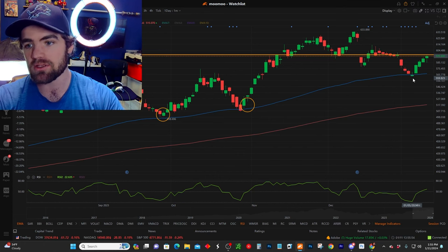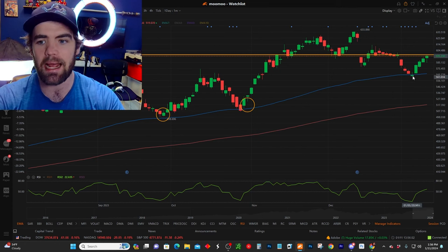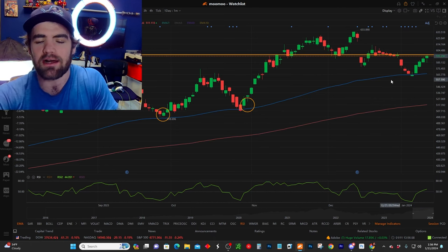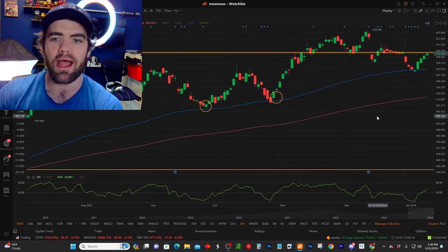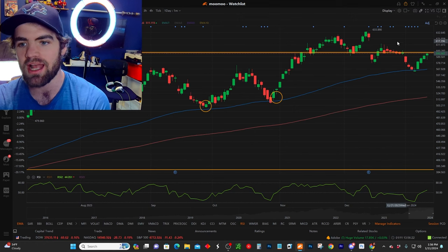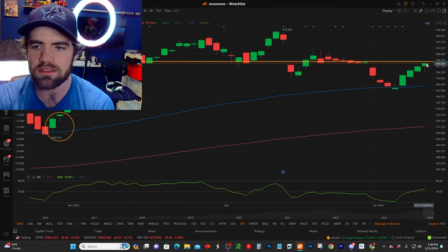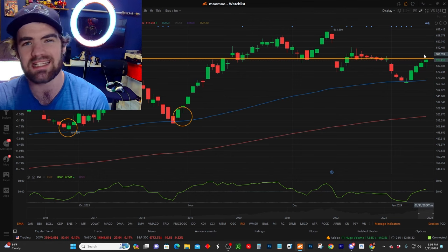We set our stop loss below $559, so we're risking about $9 to possibly have this go up to $600. This is an absolutely beautiful trade — an over two-to-one risk and reward ratio, which is a pretty solid risk-reward, and we have that great upward trend so we understand there's buying pressure involved. On top of that, this old support has a tendency to act as resistance, so we could get a little selling pressure there. But I really think Adobe is going to pop up to about $607.